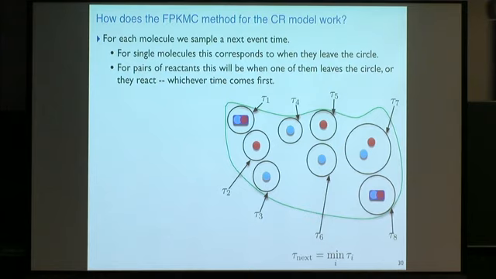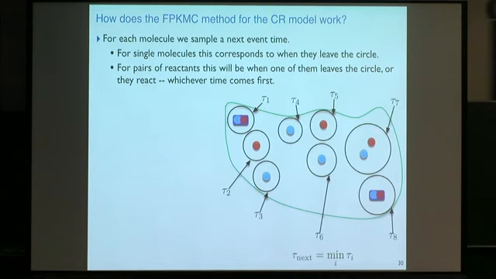That's just solving the diffusion equation inside a circle. We all know how to do that, or hopefully we all know how to do that. We can get an analytic solution, and therefore I can exactly sample from that solution to figure out when I would first hit the surface and when I would exit. So for all these circles, I just sample those times.